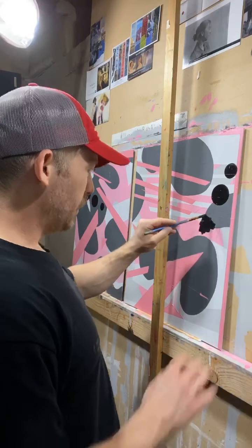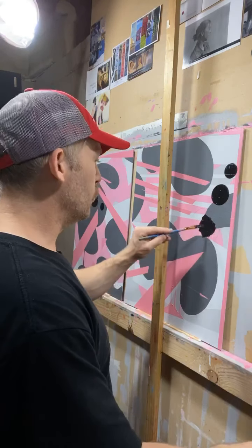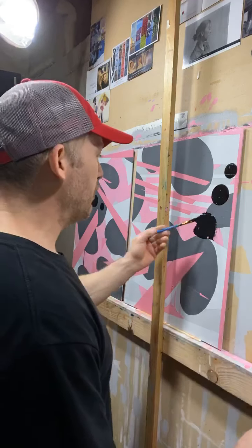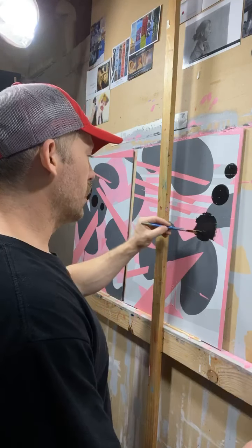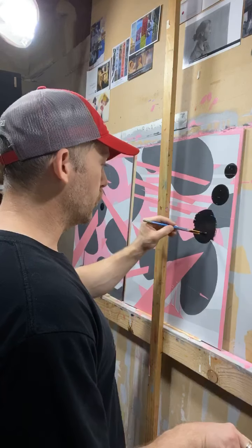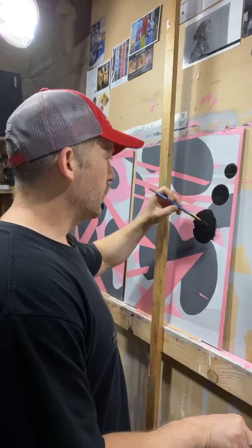doing these large circles and getting them done quickly is kind of a nice break from the norm. Because lately I would spend an hour doing two panels. Now if I can cut that down and still have the same effect, I think I'm good with that. I'm still having the same feeling, completion wise. The painting feels complete regardless of how many circles I've painted on the surface. So I think I can deal with that. I'm content.